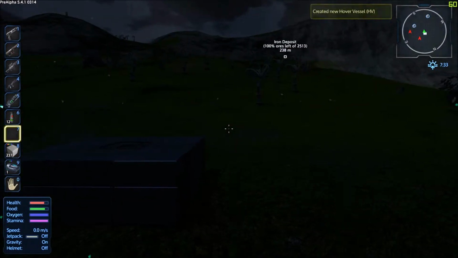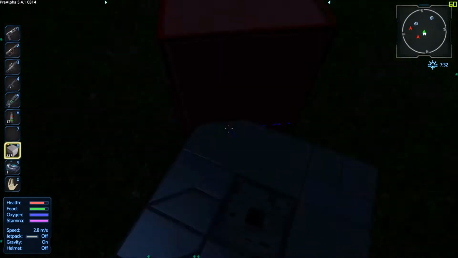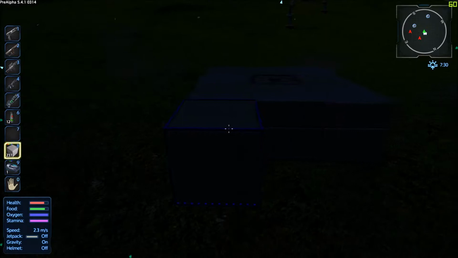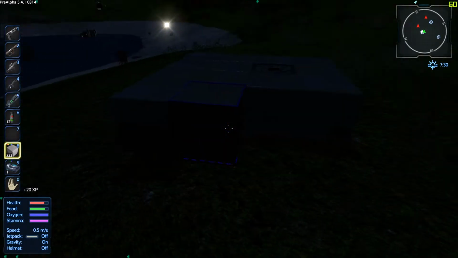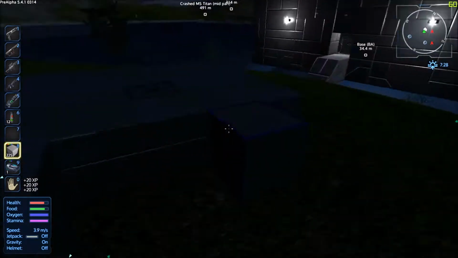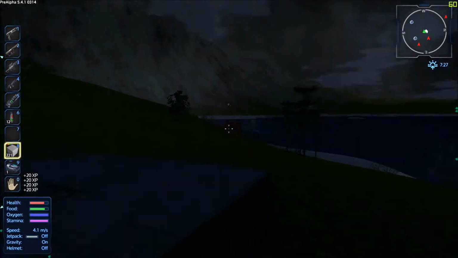So there is the starter. It's literally just a little crappy platform with a core in it. So this is going to be simple. We're not really building like a tank. I have a really good blueprint.